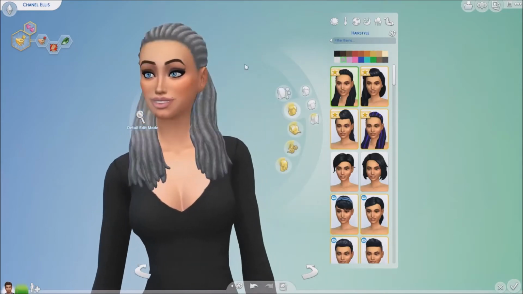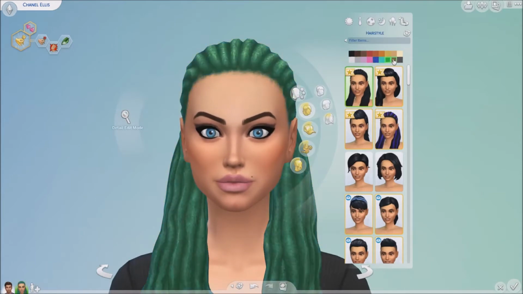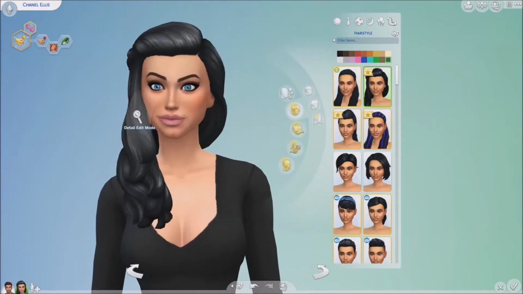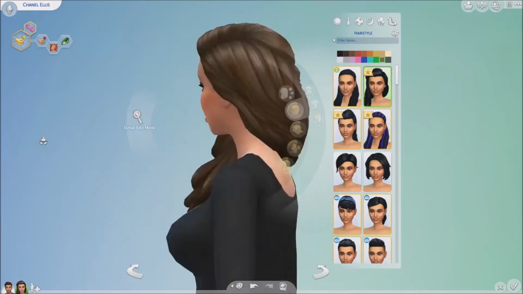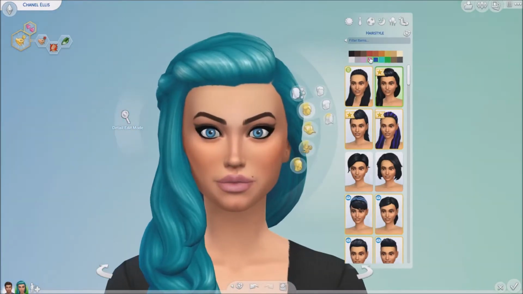So here I am just showing you everything, and the Sims that I have decided to use for this showcase of the Movie Hangout Stuff Pack are Javier Salvador, whose Creator Sim will be coming out sometime this week or next week, and Chanel Ellis, a Sim that I've created whose Creator Sim will also be coming out in a few weeks' time.